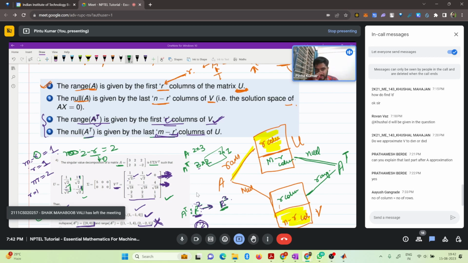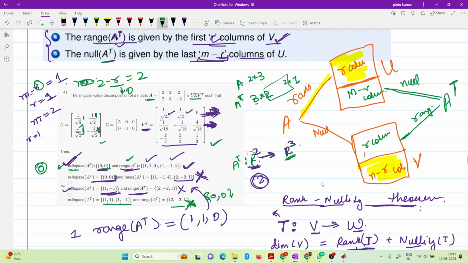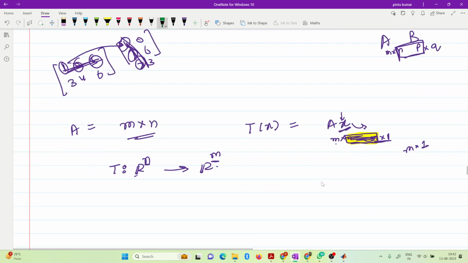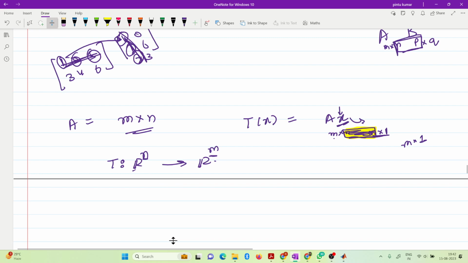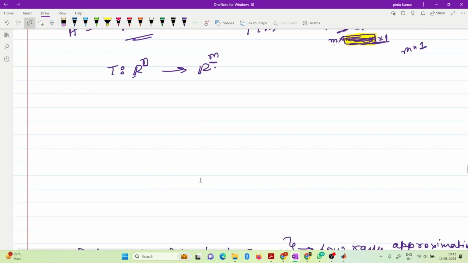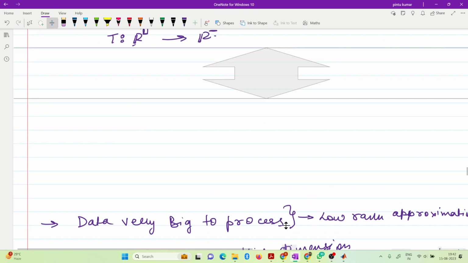Okay, so for today, I had only this much planned. I'm stopping 15 minutes early today. So if anybody has any doubt, I would be happy to clear. Okay, so this SVD thing is sort of calculation heavy. That's why this kind of thing doesn't get to us in the first go, as per my experience or when I also studied. So you are doing this course, that's more than good.